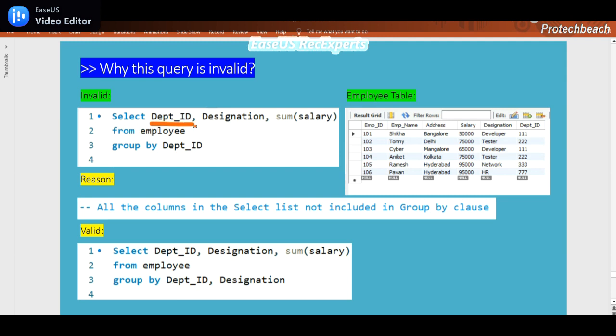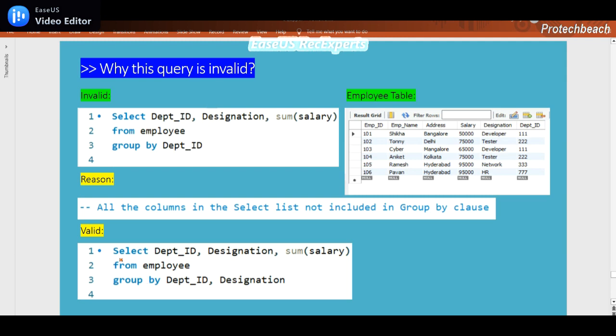Here we selected two columns, department ID and designation, so we need to include both in the group by. Since I have added only department ID, designation is missing here. That's why it is showing an error.